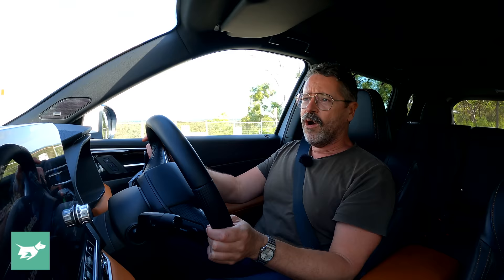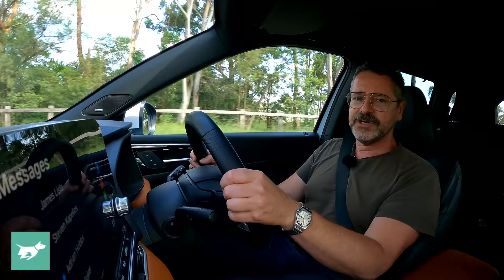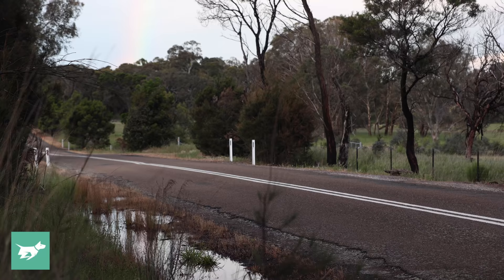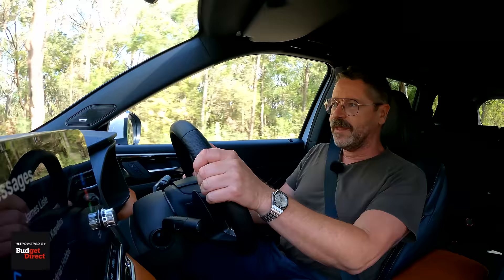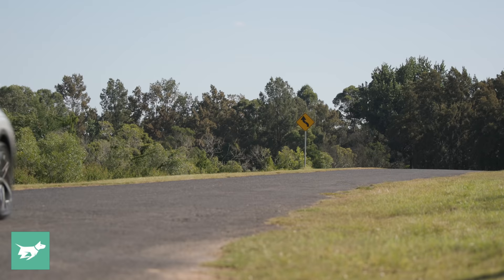The rear active yaw control does its absolute best to keep this car neutral, and it really does stay pretty neutral on these big fat tyres. But as soon as it encounters bumps, it all starts to fall apart. These 20-inch wheels have great tyre grip, but they must be heavy, because they really do make the ride turn rough over bad surfaces — it just patters about and crashes through bumps. The actual damping of the suspension is generally reasonably okay; it's just that the wheels are too big and too heavy. If you want your Outlander to be comfortable, you need to buy an ES or LS wearing 235/60-series 18-inch tyres, not the 20s on this one.